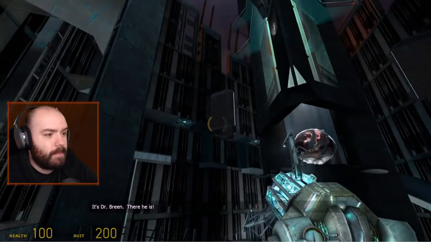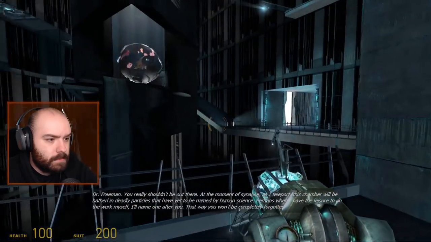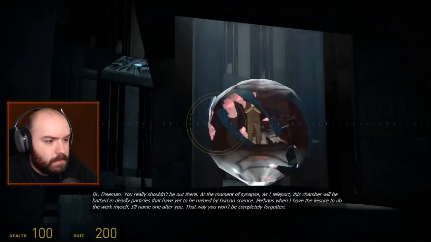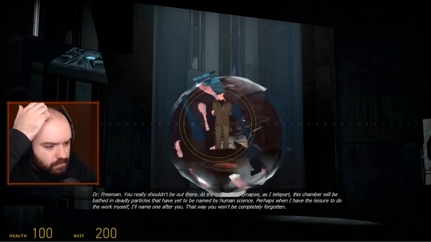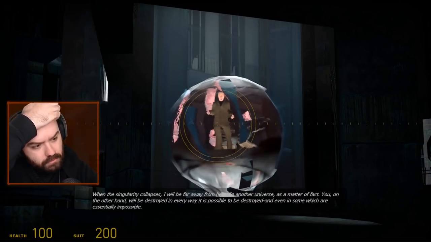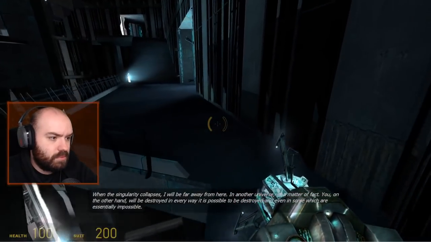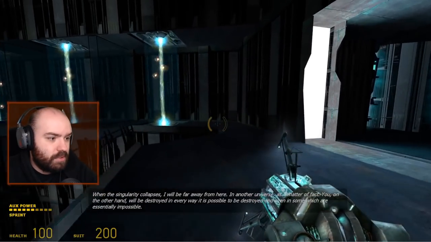It's Dr. Freeman, there he is. Where? Dr. Freeman, you really shouldn't be out there. At the moment of synapse, as I teleport, this chamber will be bathed in deadly particles that have yet to be named by human science. Perhaps when I have the leisure to do the work myself, I'll name one of them after you. That way you won't be completely forgotten. When the singularity collapses, I will be far away from here. In another universe, as a matter of fact. In another universe? On the other hand, will be destroyed in every way it is possible to be destroyed. And even in some which are essentially impossible.